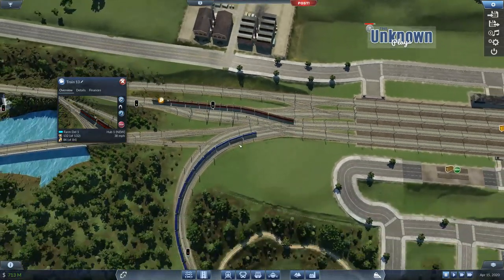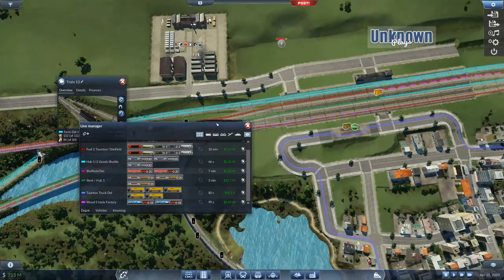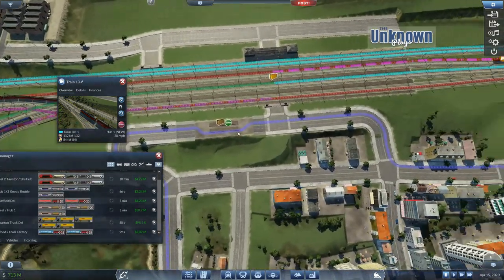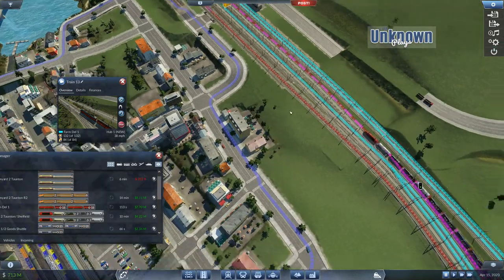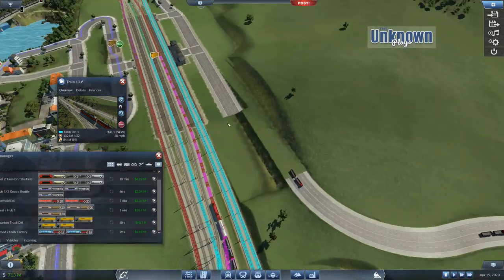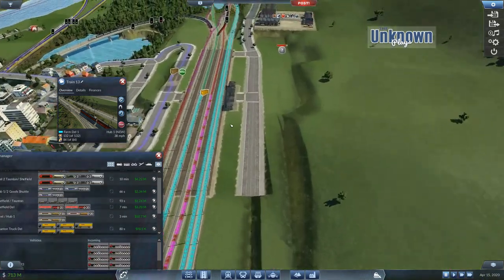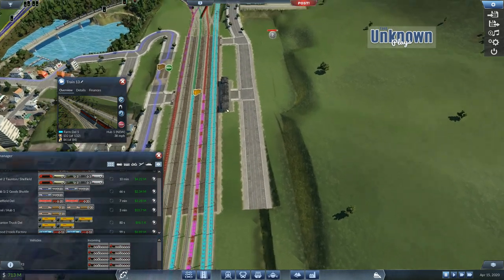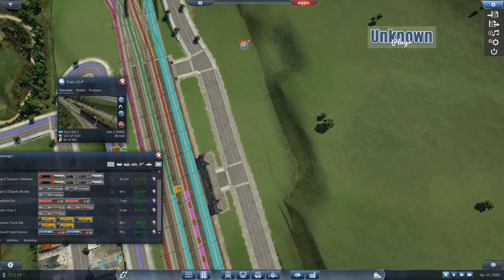That should get it back. Okay, let's look at the lines. Oh, we need to cut this road back up as well, if just for aesthetics. Oh yes, I remember I was going to say, I'm going to do something with this, aren't I? Big fences around the side.